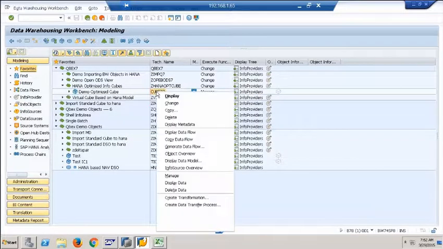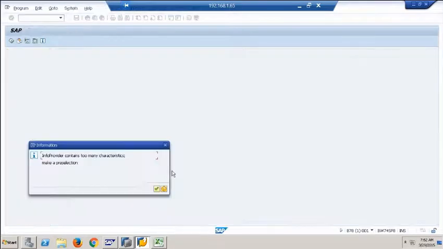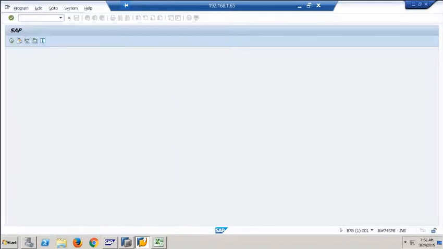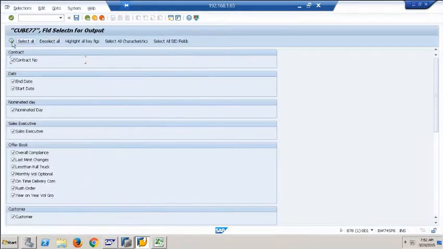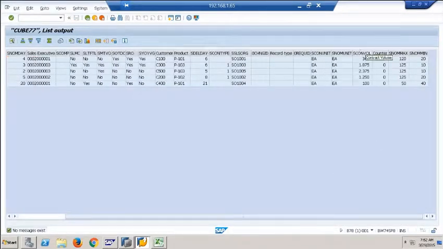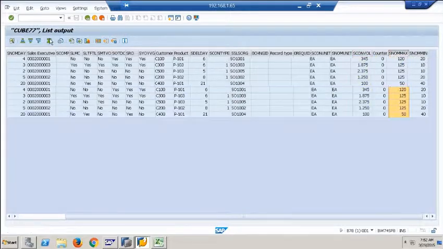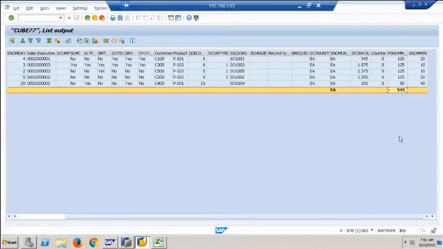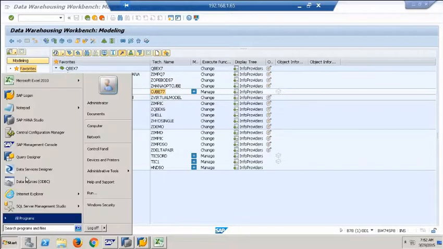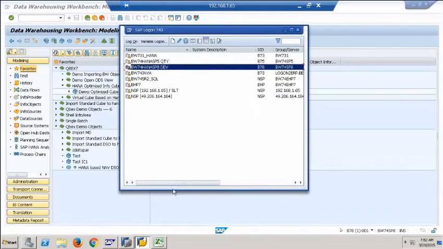Here is our cube. I remember the other day we loaded some around 5 records. Okay, you can remember this. Whether it is more or less, the total was 545. On this cube I'm trying to create a BEx query, which I'll import as a view.